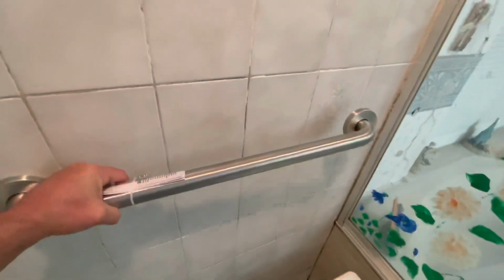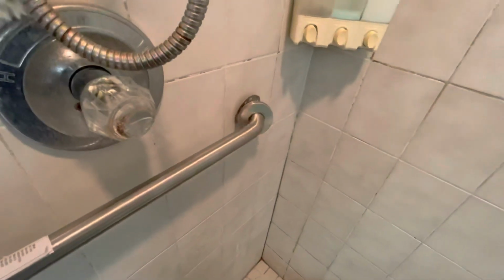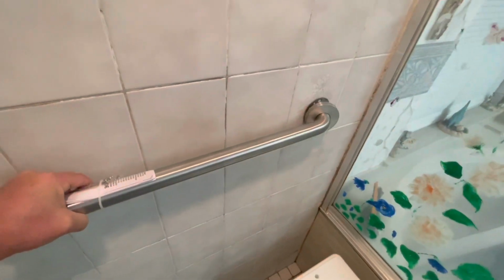Today we're gonna put in some grab bars. My father needs some grab bars in the shower here, so I'm gonna put one here and the other one over here. First thing you gotta do is mark the holes, make sure it's level, and then drill through the tile.